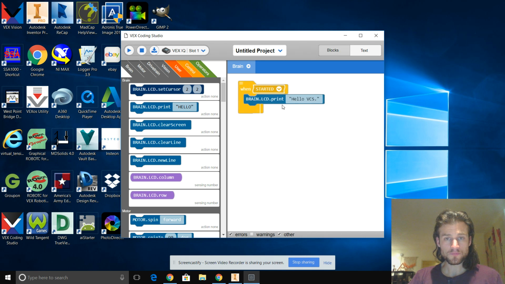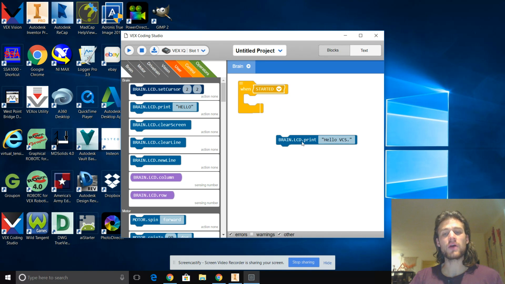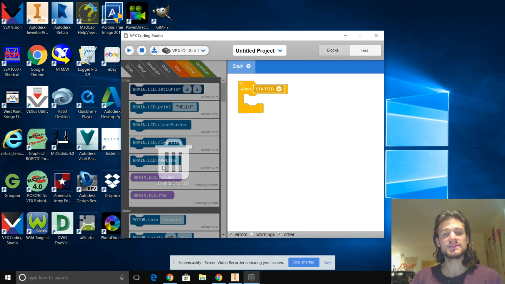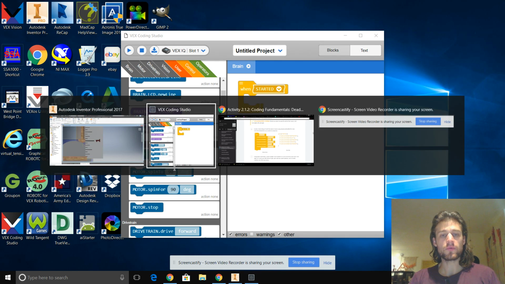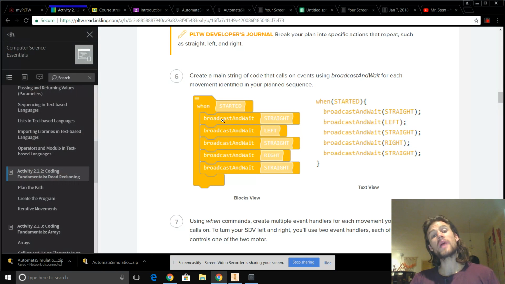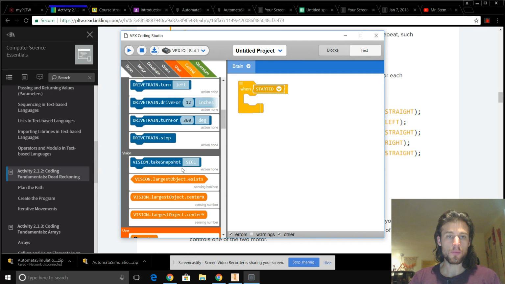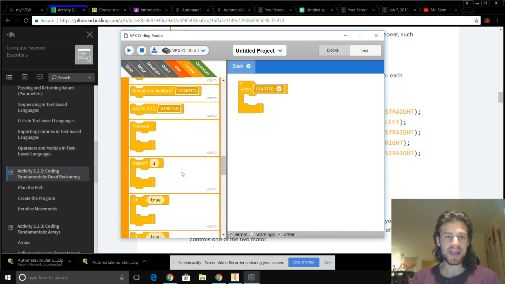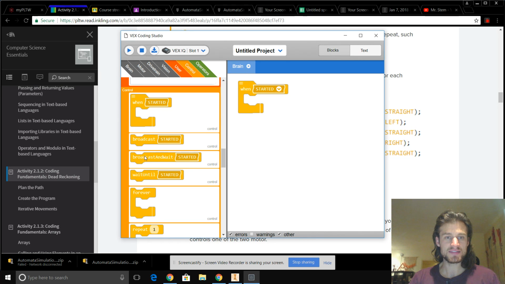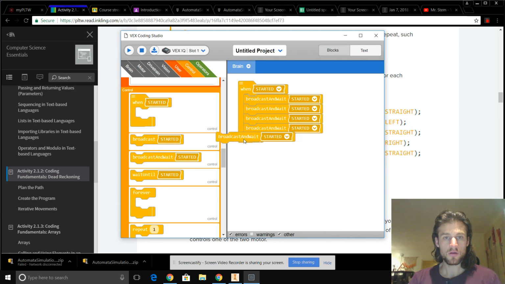I'm going to drag out the print hello VCS, and I'm going to remember that we want to drag in 5 broadcast and waits: a straight, a left, a straight, a right, and a straight. So we're going to pull in broadcast and wait, 1, 2, 3, 4, 5.